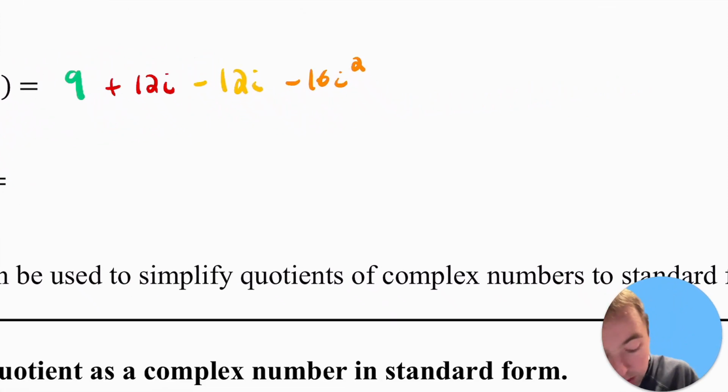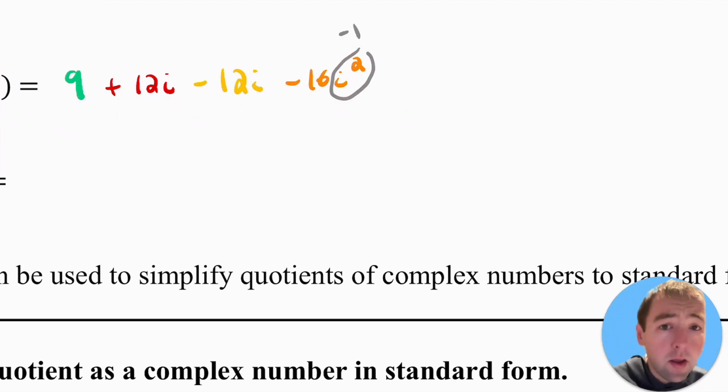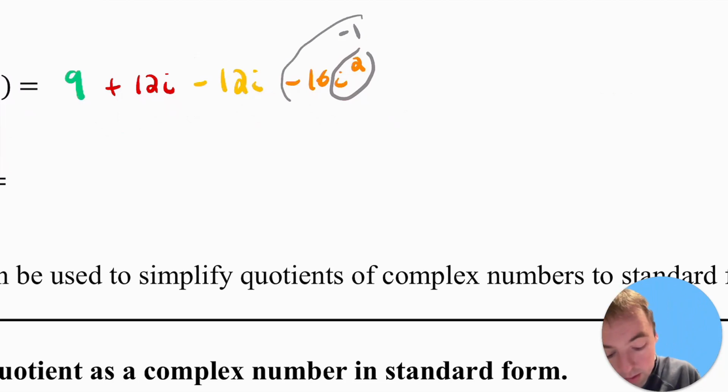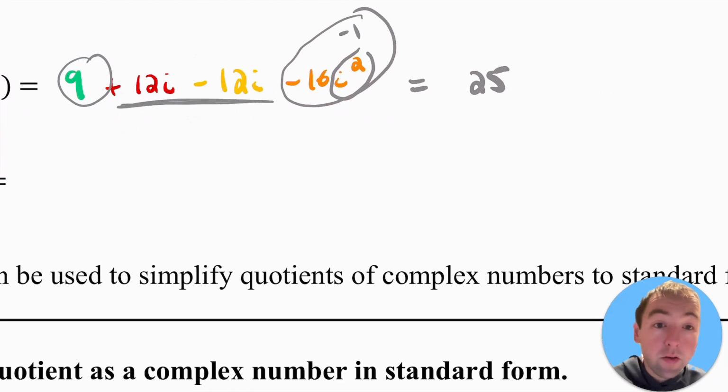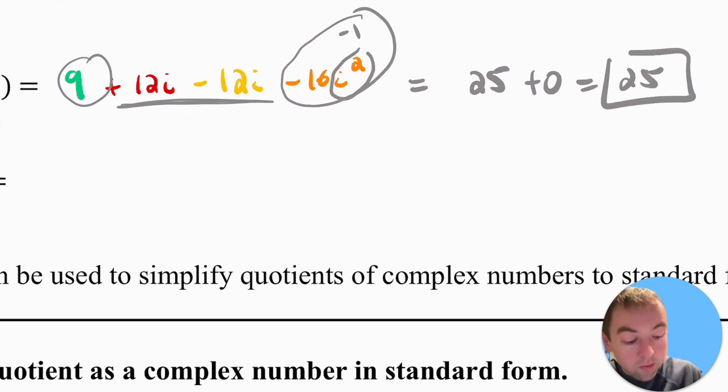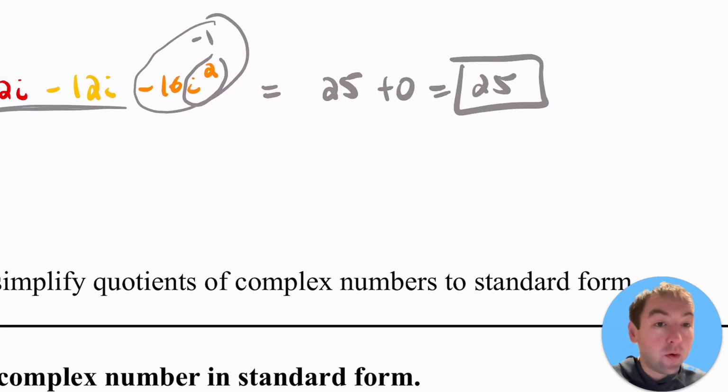All right, so we're going to be able to simplify that out a little bit here. So we'll be able to note that this guy right here, i to the second power, is actually just -1. So that means that -16 is going to multiply with that -1 to equal positive 16. So we can actually take this positive 16 and this positive 9 and add that together to make 25 then. And then finally, you'll notice that right there, 12i minus 12i equals 0. So we really just get 25 plus 0, which equals 25. Interesting, right? So we multiplied two complex numbers and we actually just got a real number answer.